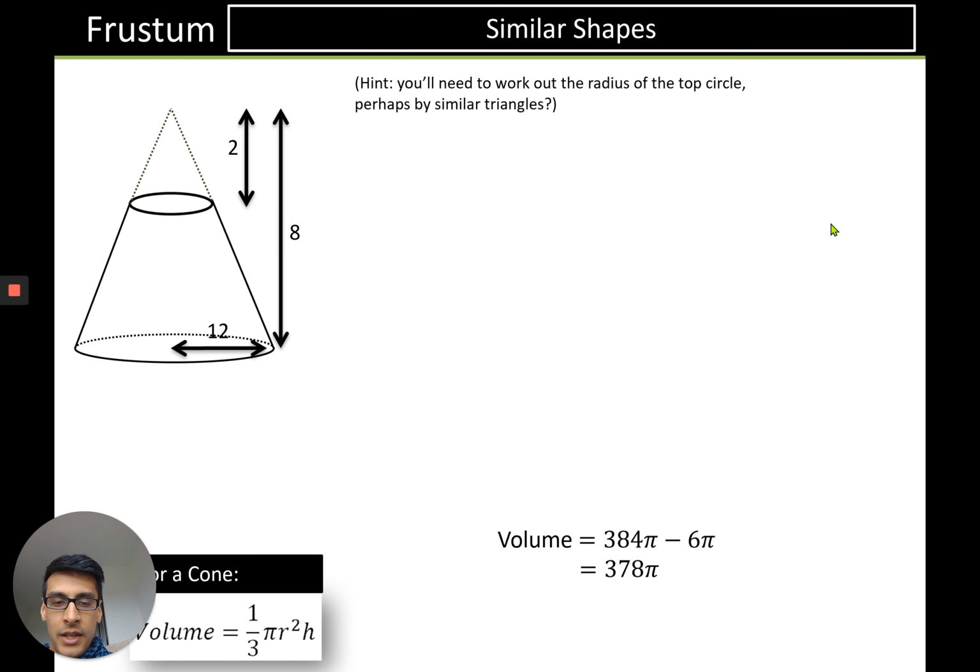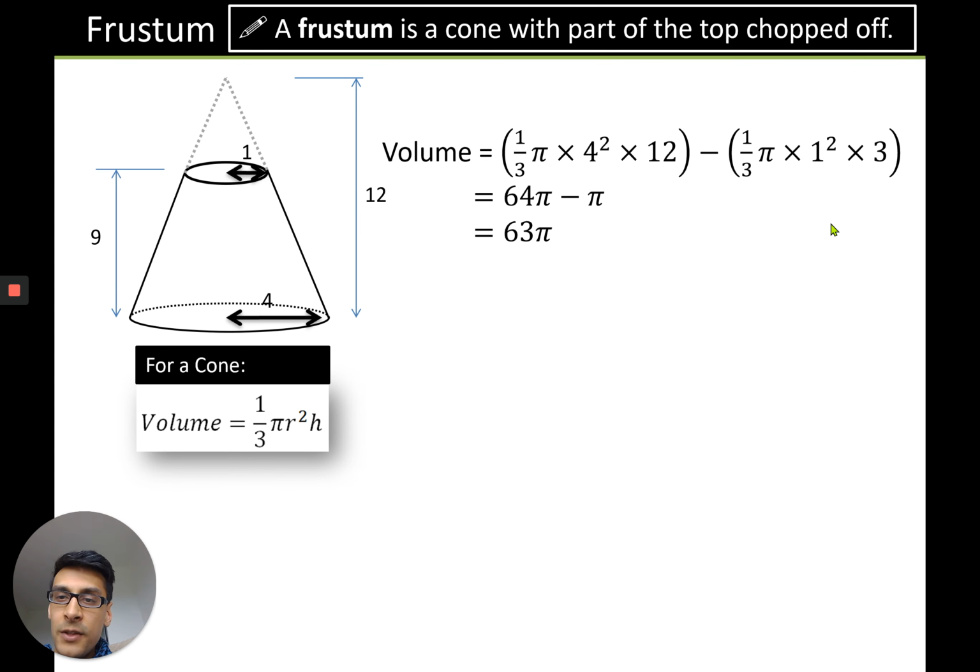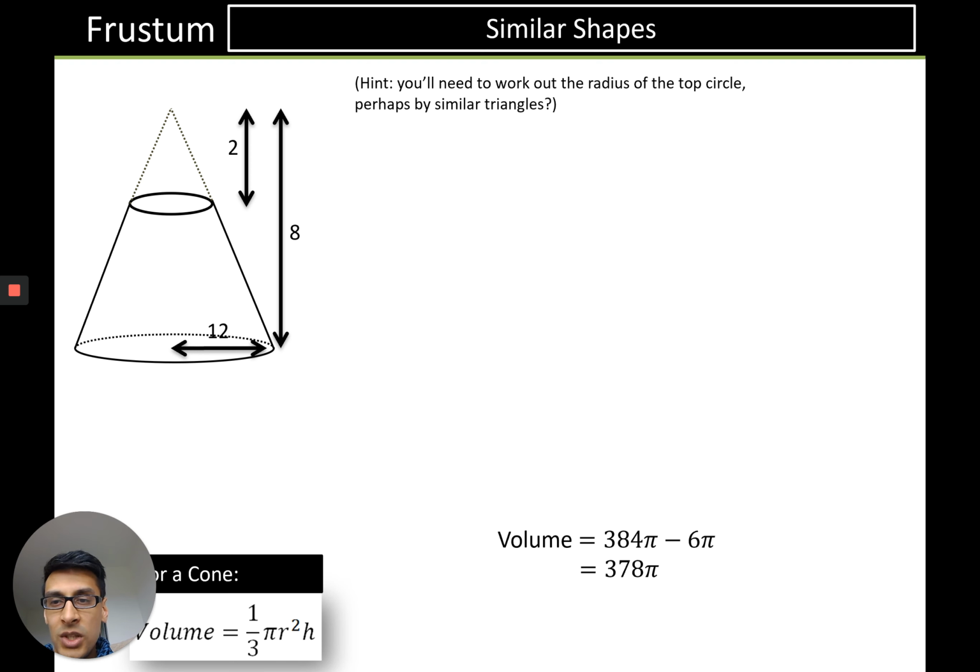And the thing that makes it harder is the information that you're given. So you'll notice in the previous question, you've been given the radius of the top and you've been given the radius of the bottom. That's very useful information because radius appears in the formula. For the next slide, what you'll notice is we don't have the radius, so this is the crucial bit here. And that's what we need to work out before we can work out the volume of the invisible cone at the top.